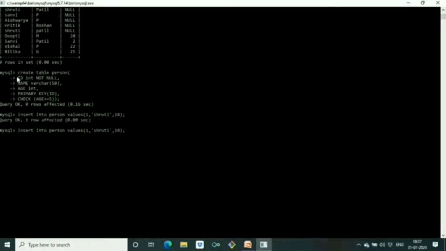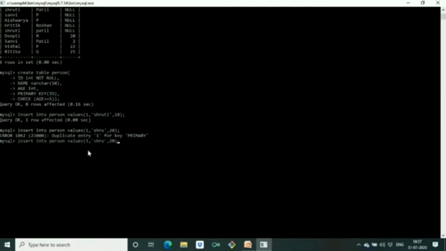So now if I try to add the same row, or I can change these values, 20, and I'll just say SHRU. So you can see the name and age is different, but the ID is same. So you can't add a duplicate entry for primary. So this has to be unique. Primary key ensures that this has to be unique. So we get an error when we try to insert the duplicate values.